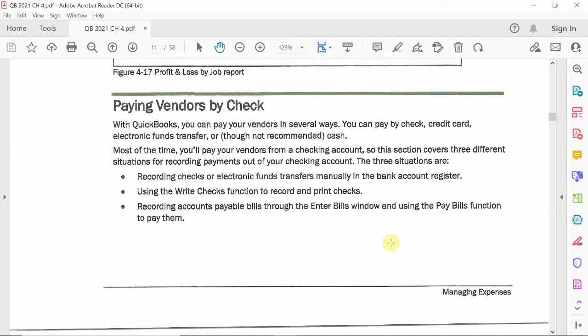You can either do that, or you can even use QuickBooks Write Checks to manually write a check. Now, when we use the Write Checks function, this is if you are using Intuit's program, and when you're done, you're going to be printing these checks from your printer.